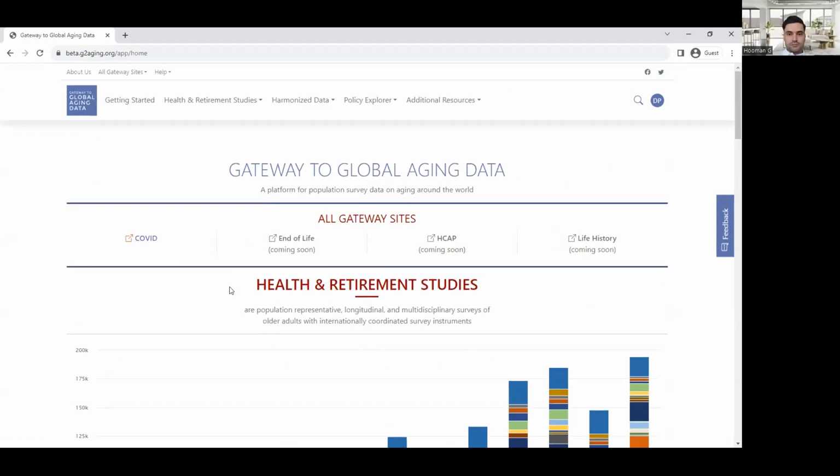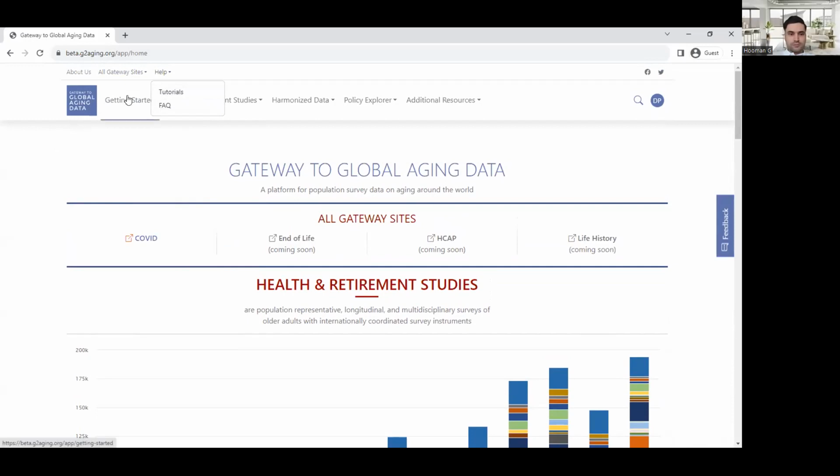The other thing I'll mention is we've redone the navigation totally. So one of the things you'll see at the very top is that, as you scroll down, it goes away. This is a nice thing that Human built. You can also easily click to currently the COVID site and soon the End of Life HCAP and Life History site as we bring those online too. And also this persistent help menu, which we'll look at the very end here, with some updated frequently asked questions and tutorials, is there.